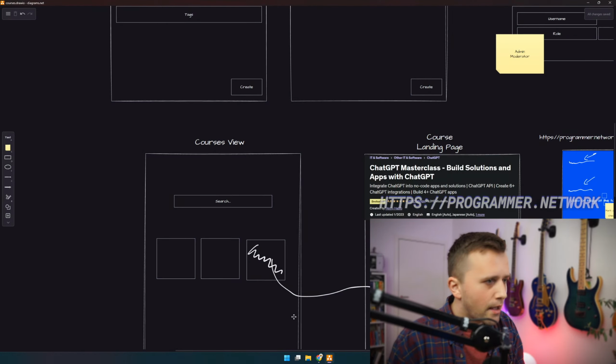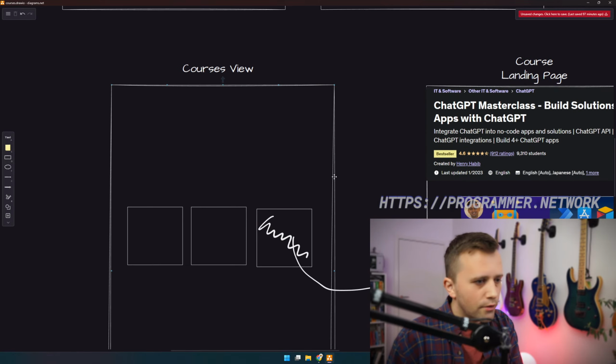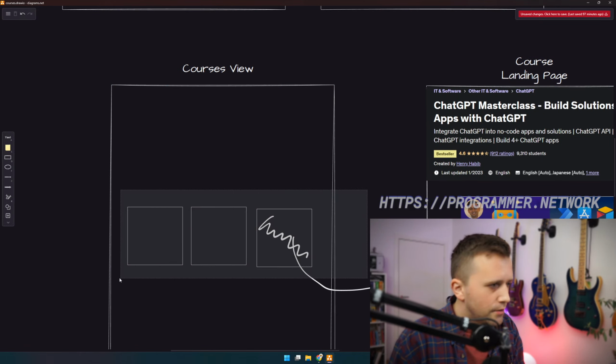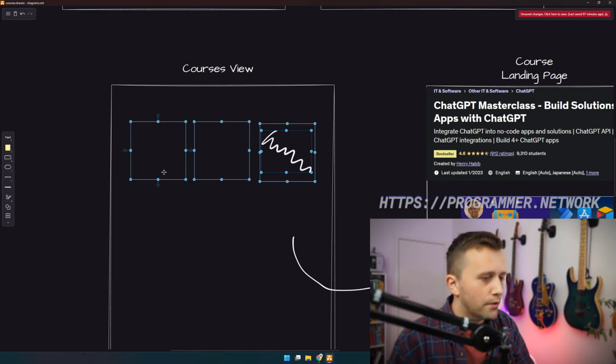So we're going to keep it minimal now. We're not going to implement search functionality yet, because obviously we're not going to have any courses when we release this feature. We pretty much just need the course card. So for now, we're going to start with this, like this.